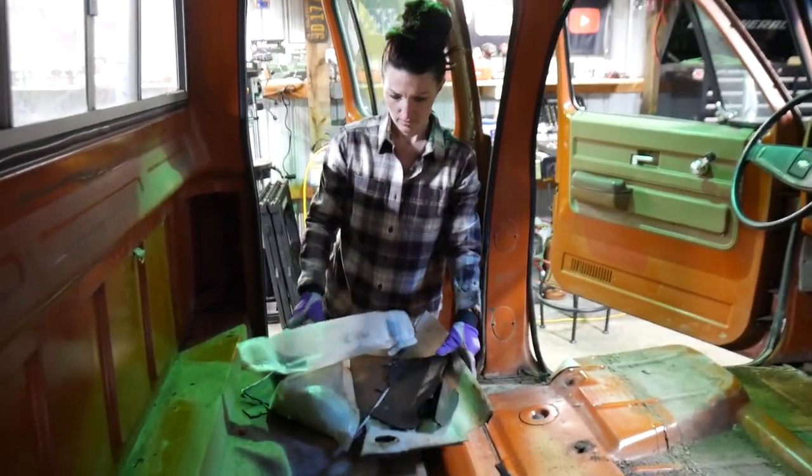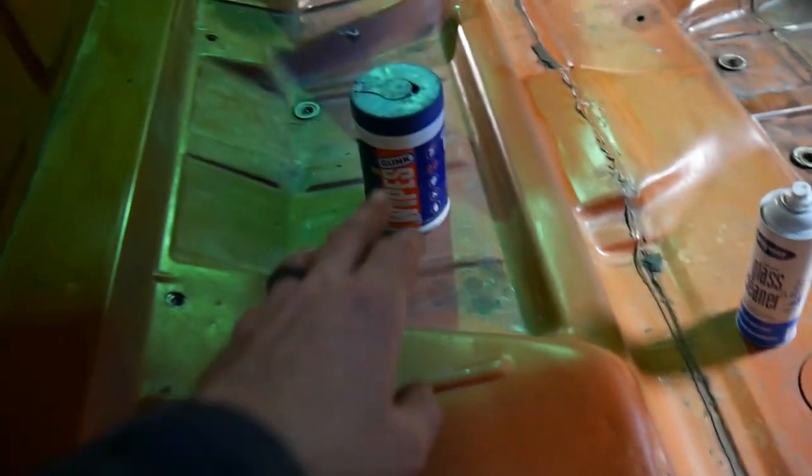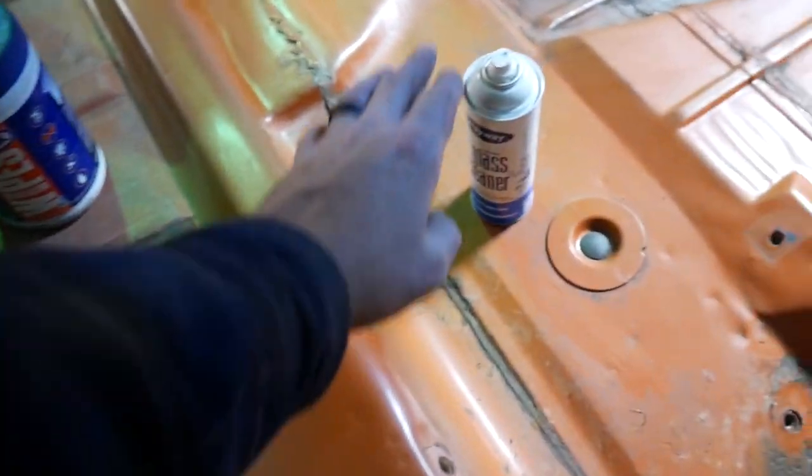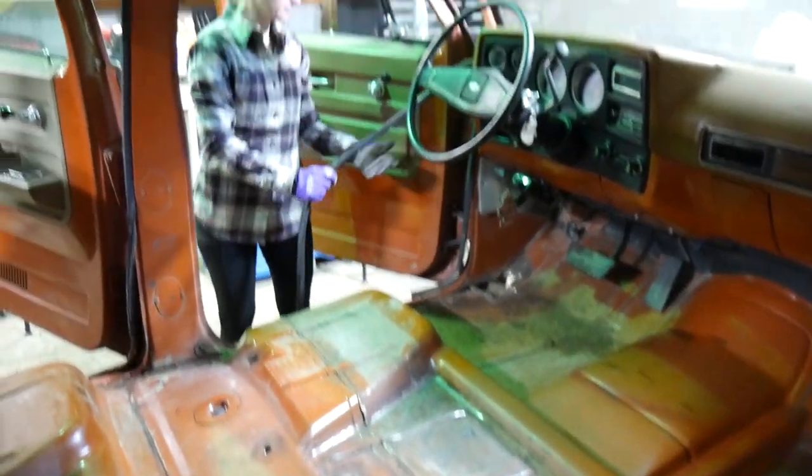You might as well vacuum this out too, huh? Yeah. Coming along good, cleaning up. We hit her with the old gunk wipes, and a guy and a gal is following it up with the sprayway. That's good stuff too. And it'll take a couple passes, but we don't have the luxury of pressure washing it.